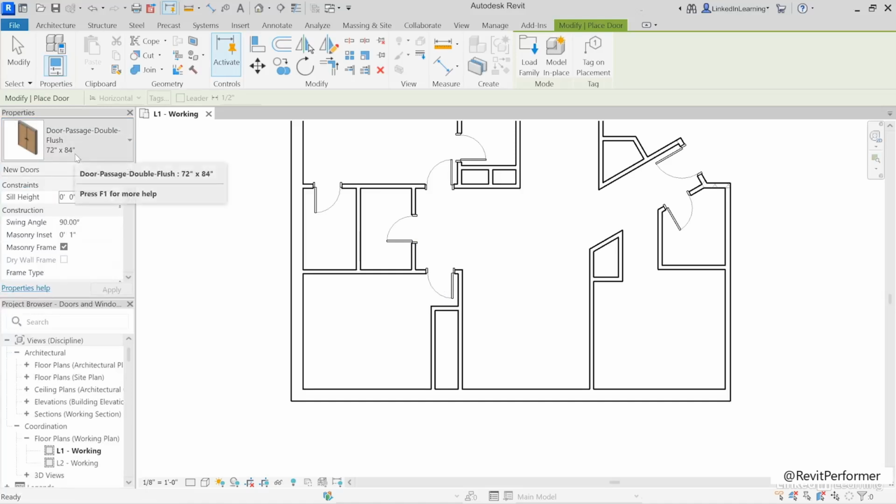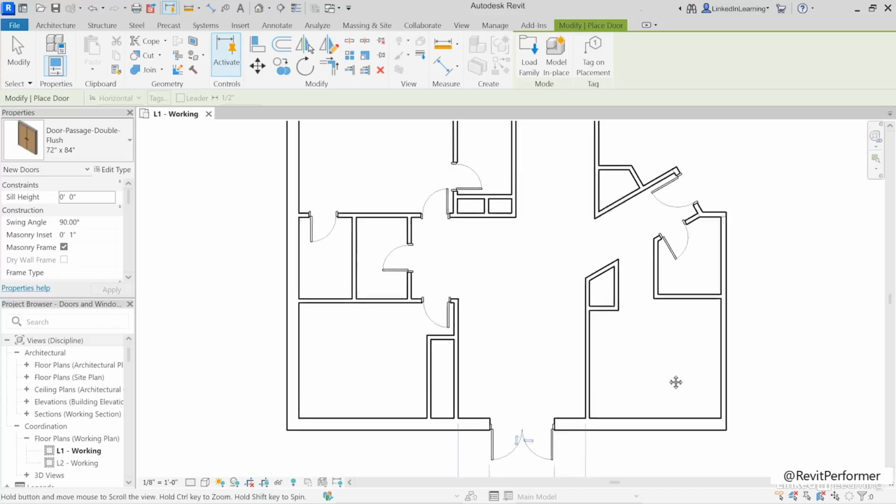And in the Imperial file, I'll choose the 72 by 84 inch size. If you're working in metric, use the 1800 by 2100 millimeter size. And just place it centered in this space and pointing out. We'll think of that as a placeholder door, and we'll come back and swap that out with a more appropriate glass door later.